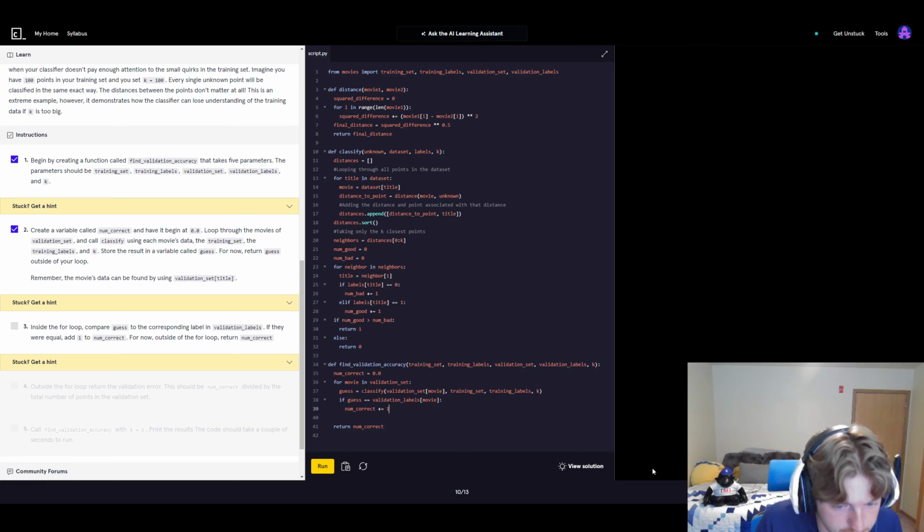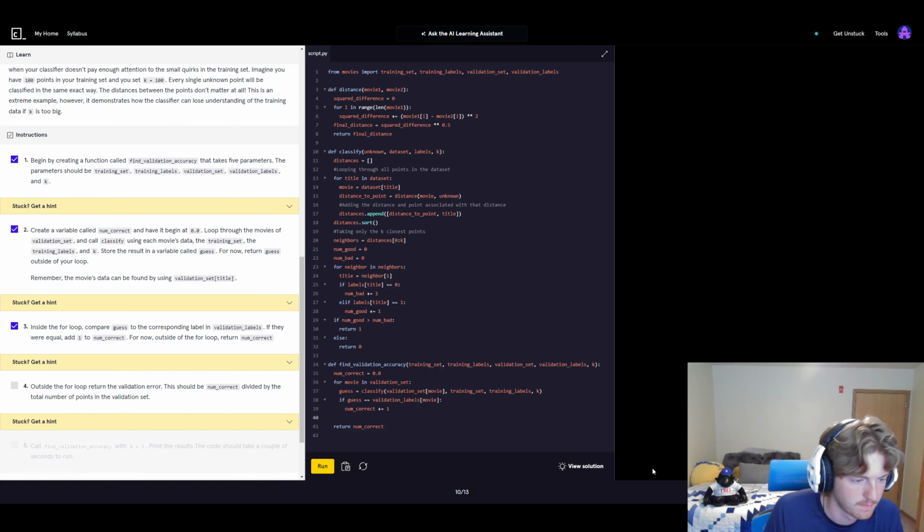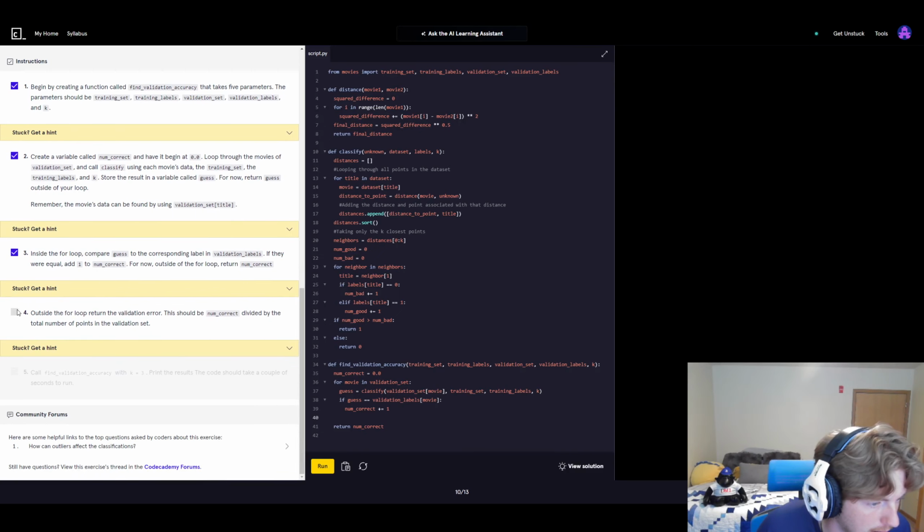And that's it. Now, outside of the loop, return the validation accuracy, which should be number correct divided by the total number of points in the validation set, which is length of validation set.